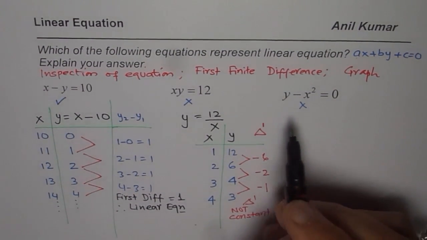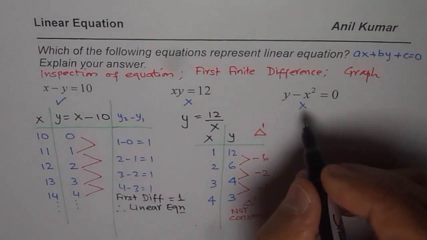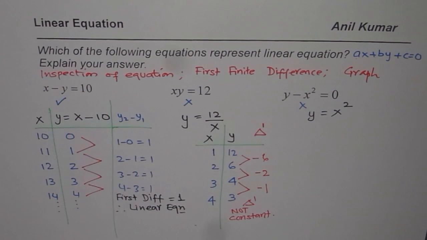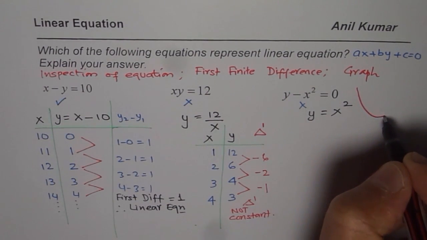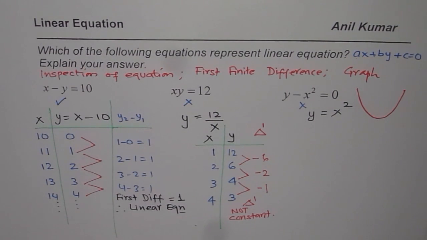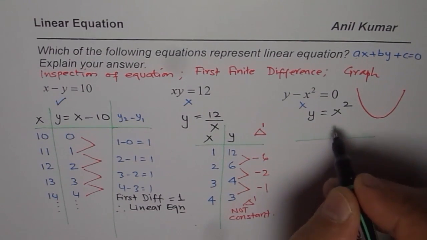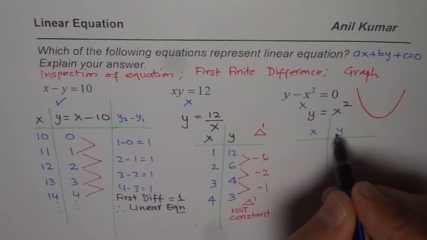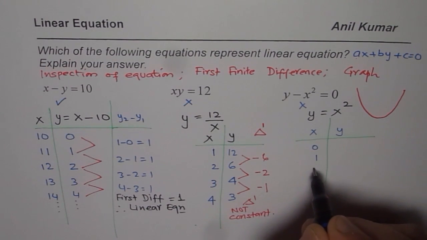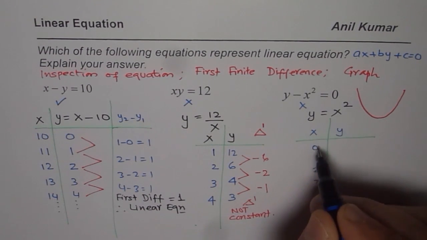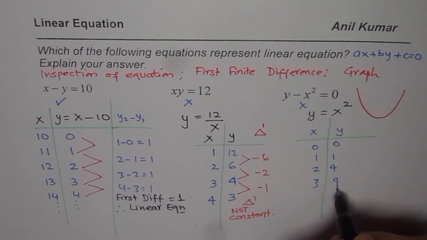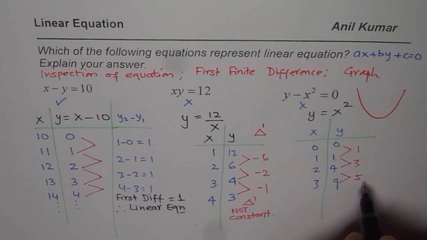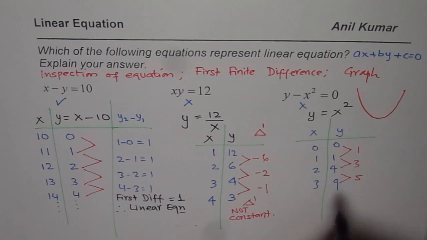Now, in this particular case, we can rearrange the same equation as y equals to x square. So x square is a parabola. If I take different equations and sketch it, we will get a graph like this, which you can clearly see is not linear. So you can graph and find the solution. Second is just plot some points. Let us take some values for x and y. X for example, 0, 1, 2, 3. Y values are square of these numbers, 0, 1, 4 and 9. The difference here is 1, 3, 5. So that is not constant. So it is not linear.